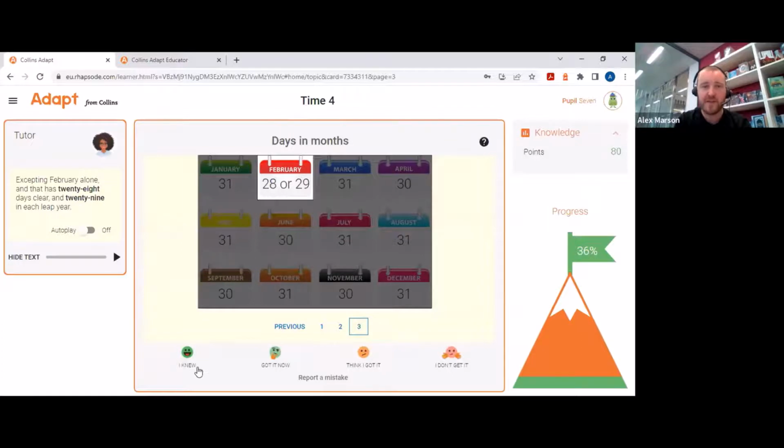But what you might notice is that the labeling is ever so slightly different. So here it's asking the pupil to say either I already knew that, or I now understand it, having read this content that's been presented to me, I think so, or I still don't get it. And if they're saying, when presented with this kind of learning content, that they still don't get it, then that will feed back to the Collins team, and we keep track of those kinds of things. So if we have lots of pupils indicating that they're not happy with a particular resource, that will prompt our team to go in and look at it and decide whether it can be made clearer, whether there might be a mistake. Hopefully that wouldn't be the case, but more likely whether it could be made a bit clearer.